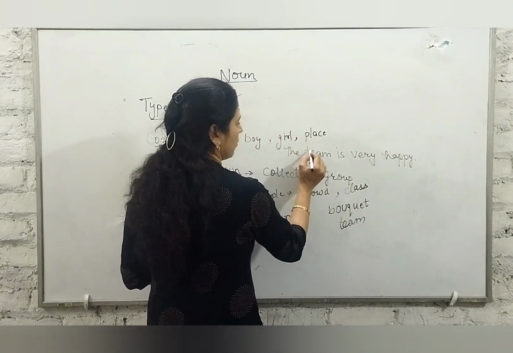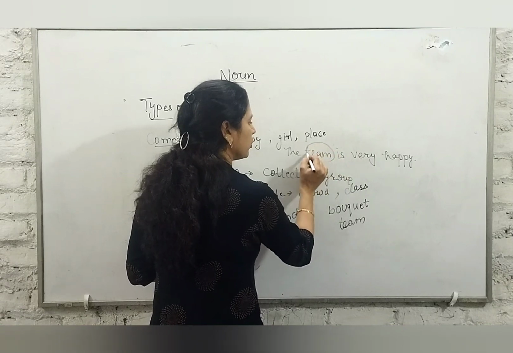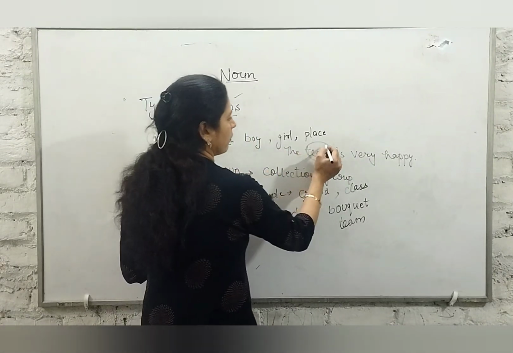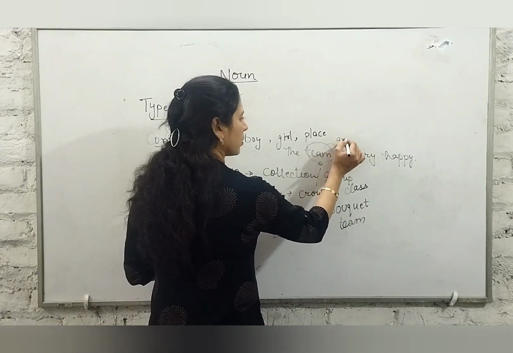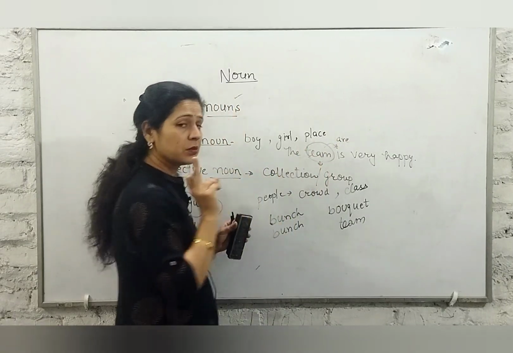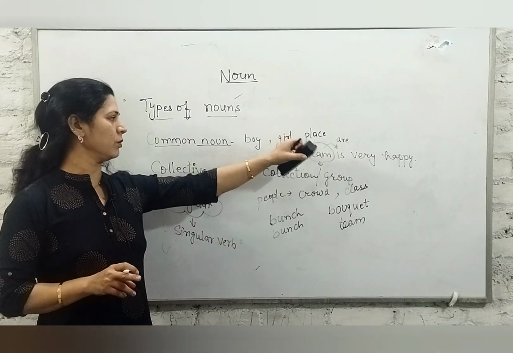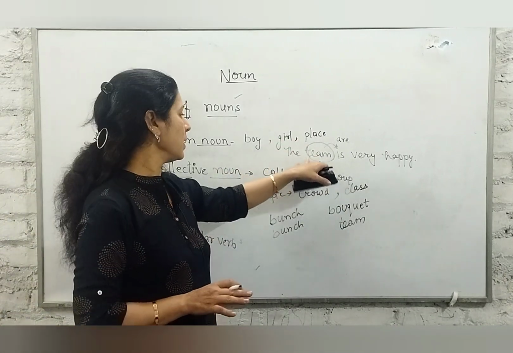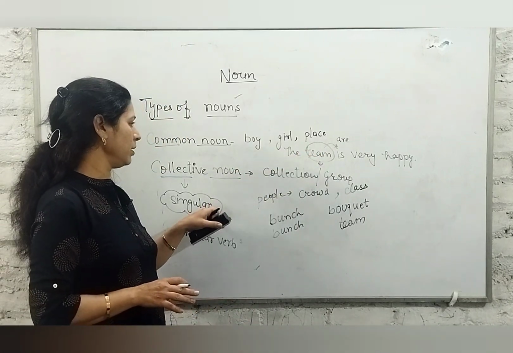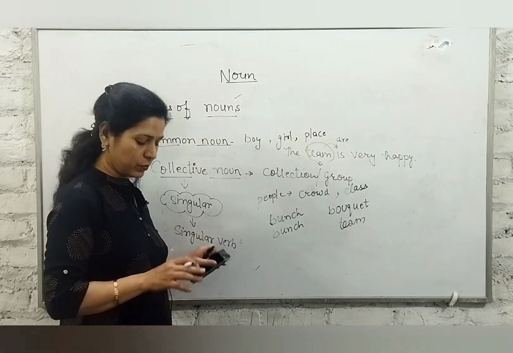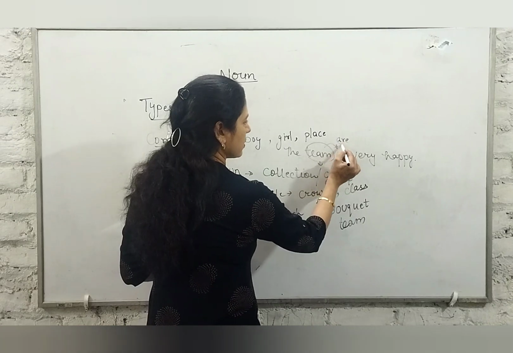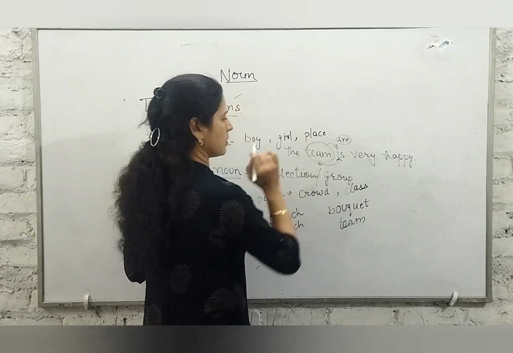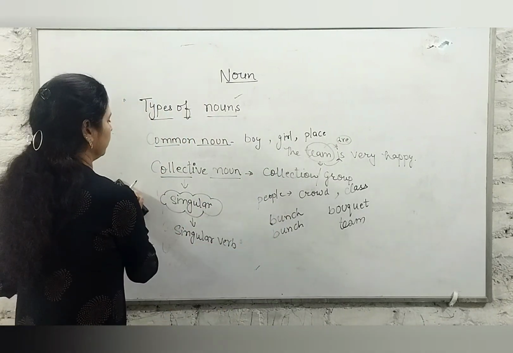Now there may be someone who gets confused, like team means group, so many people, so why not use are, right? You have to always keep in mind that team is a collective noun and collective nouns are always considered singular and they take a singular verb. So that's why are is the wrong one. We have to use is. Is this the correct answer? Got it?